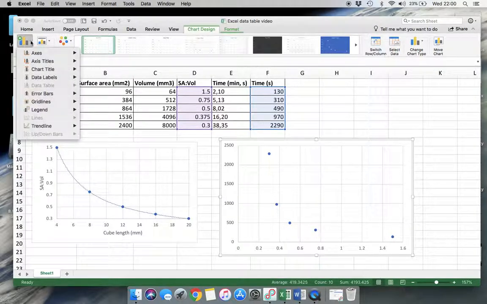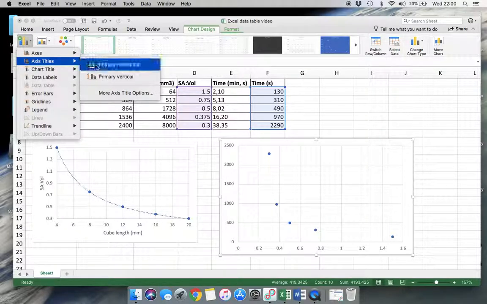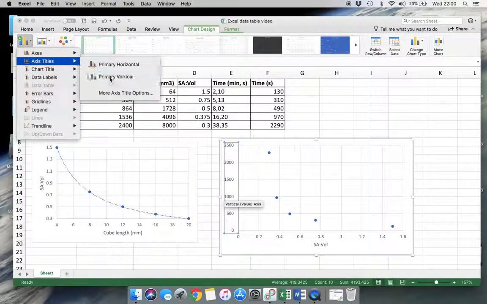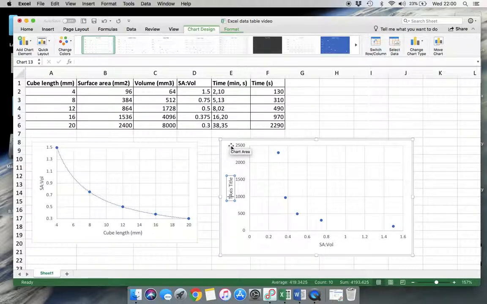Same thing here, add chart element, axis title, primary horizontal. This time it was my surface area to volume ratio, and on my vertical axis it was time in seconds.